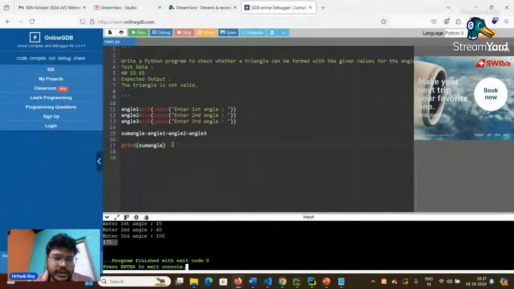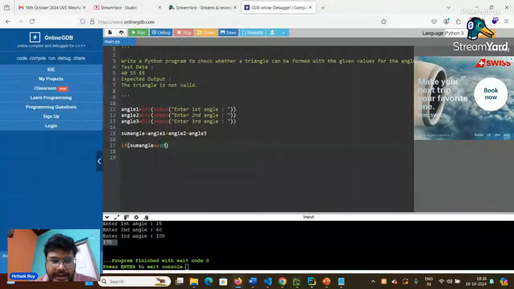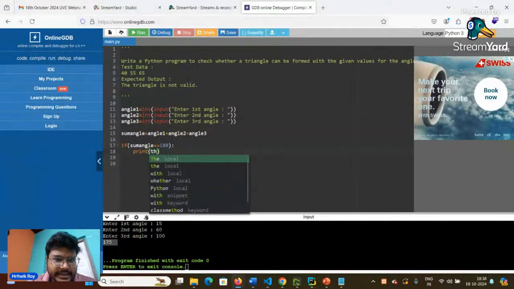So just here I'm adding the if condition, if the sum angle is equal to 180, then it prints one message, and the message is created as a variable, right? Just here I'm adding the message that the triangle is valid, okay?